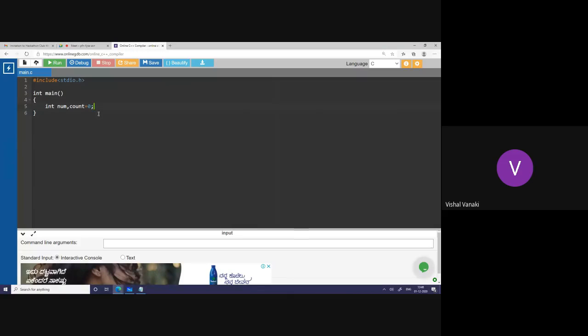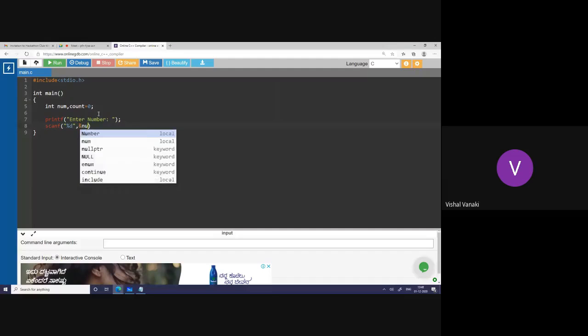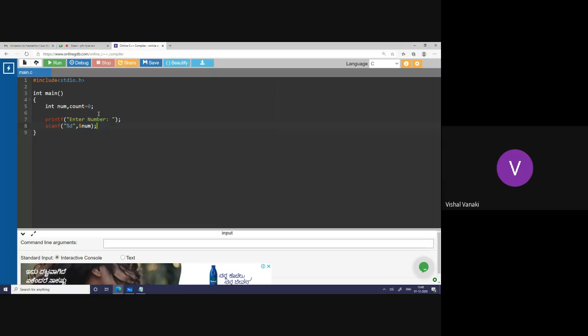So these are the variables I can think of right now. This is sufficient. The next thing is I have to read a number from the keyboard. So enter number, scanf for reading, comma, ampersand num. The most common mistake made by students is forgetting the address operator before the variable in scanf. So be careful with that; with scanf, you cannot forget the ampersand symbol.